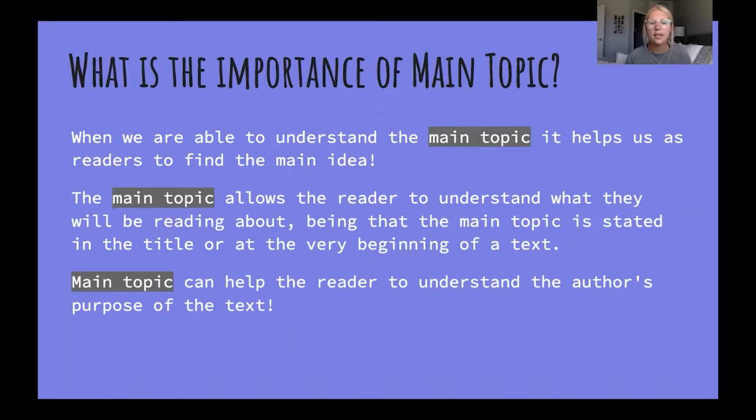The main topic can help the reader to understand the author's purpose of the text. So the main topic will help connect to the main idea, and those two together will help the reader understand exactly what the author's purpose of the text is, exactly what the author is trying to convey through their words.